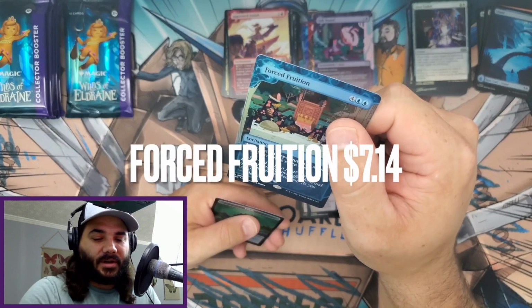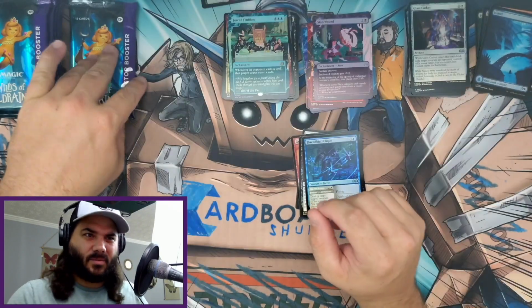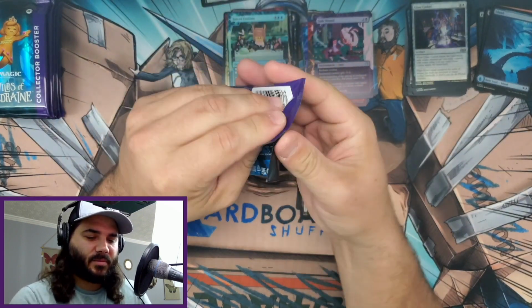Forced Fruition. When an opponent casts a spell, that player draws 7 cards. Wow. Wow, wow, wow. That seems crazy. Like, what? Okay, on to pack number 6.